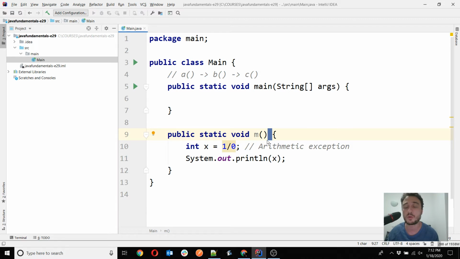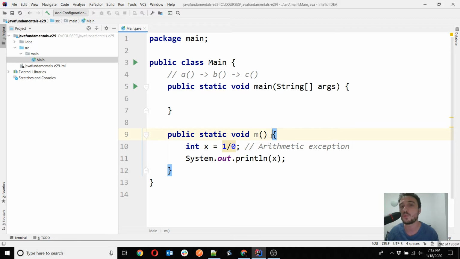Because if I have a checked exception, you might recall from the earlier lesson, lesson number 28, we have discussed that checked exceptions have to be manually propagated. So you do that by using throws in the header of the method, and then you enumerate, separated by comma, all the exceptions that you want to throw, and you usually do that only for checked exceptions.